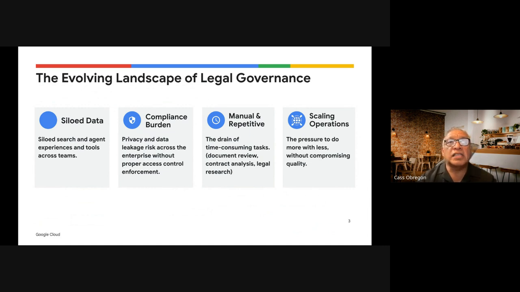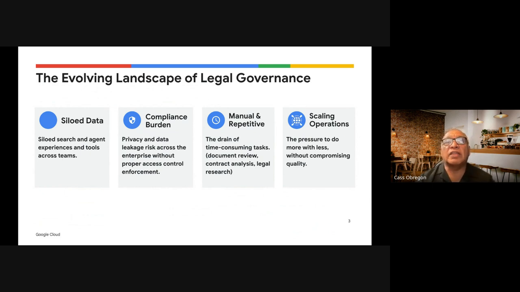One of the key things that we're seeing in the market is a proliferation of agents to be able to accomplish that. One of the problems associated with that is, of course, that agents are being used where data is actually being shared across multiple employees. So privacy, data leakage and risk across the enterprise, where you're not strongly enforcing control over who has access to what legal contracts, has become a burden and an issue. And so it's requiring overlay departments to try to manage and control that. That's one of the common problems that we're seeing today within that market.